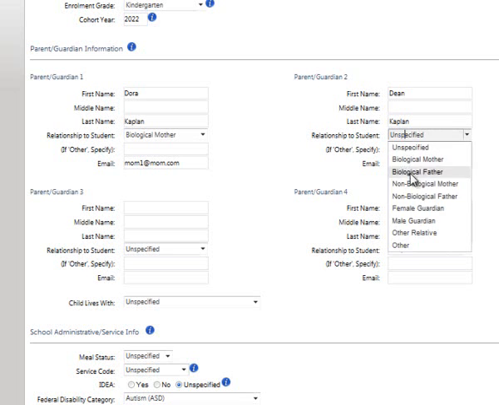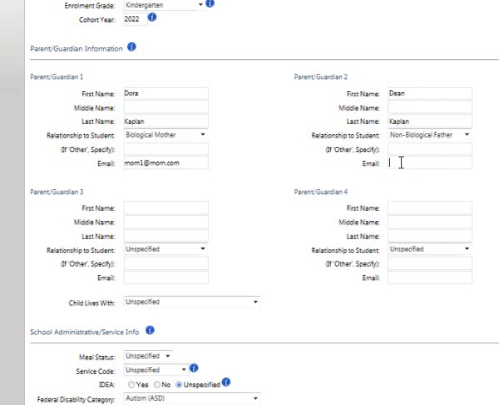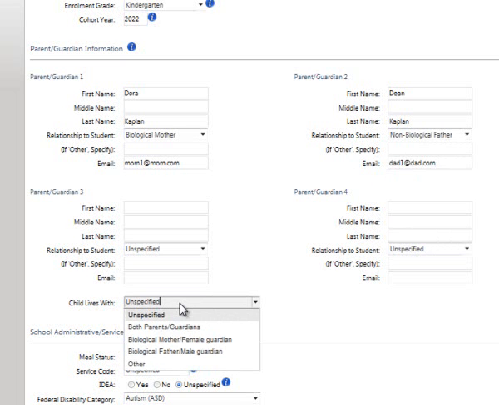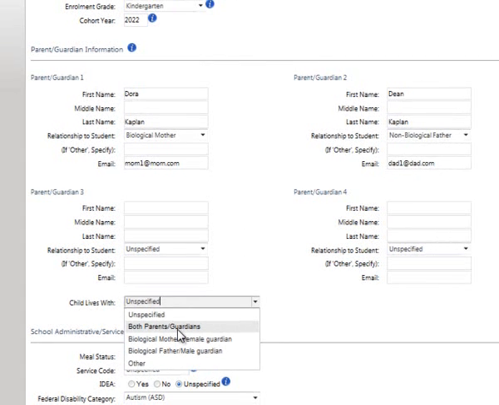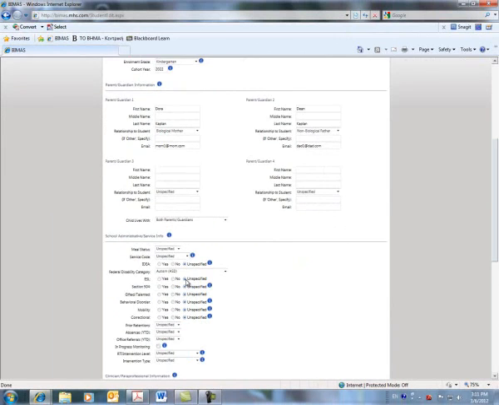Their relationship to the student and their email address. I can also enter who the child lives with, but that's not required again.